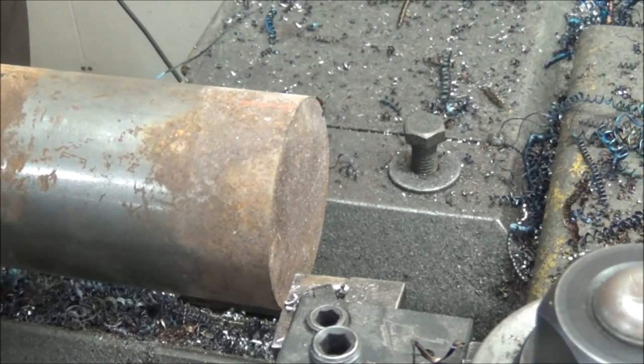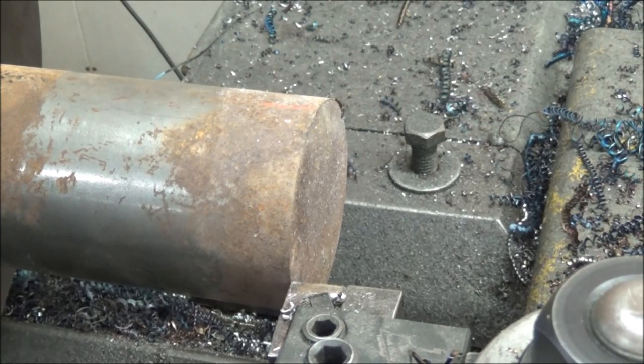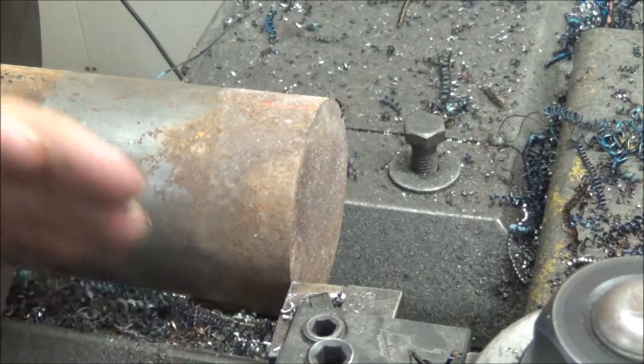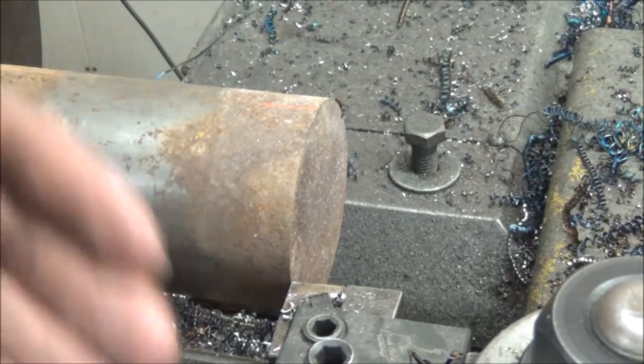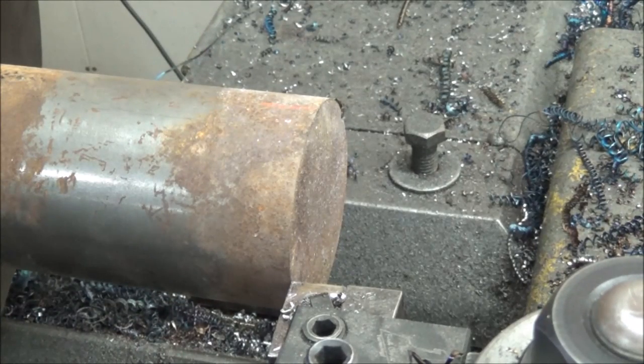Since both ends need turned and everybody likes to see chips made, and that was a nice little display of chip making, let's see if we can't hit this better. I readjusted my end feed to compensate for what it was taking off. A lot of times when you're running a heavy pass like that, it'll peel off more than what it would if you were just doing a spring pass over it. Because I guess there's so much force where it's shearing it off, the point goes out further and it'll actually cut deeper. So we've got it backed off, and I think it ought to be able to hit 2750 pretty close this time. We'll see how it does.